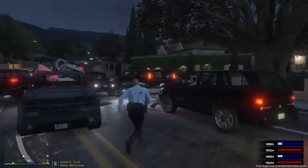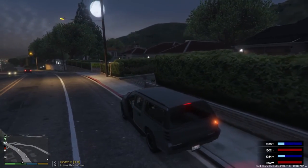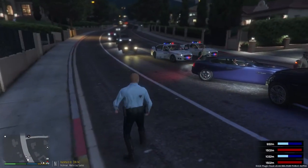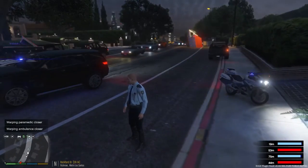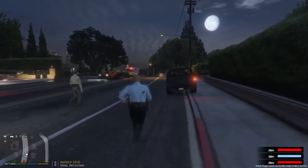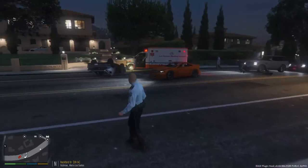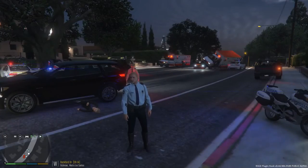Looks like we're going to have to force the vehicles out. I've got police vehicles all over the place — this lady's still alive. Let's wave the ambulance over to us. They're here anyway. That ambulance is dancing to the music, this is crazy. Something's not right with the game. Let's clean up the mess. We've got ambulance, fire engines, police — everybody's here on scene. Let's check the vehicle and see if we can find anything.